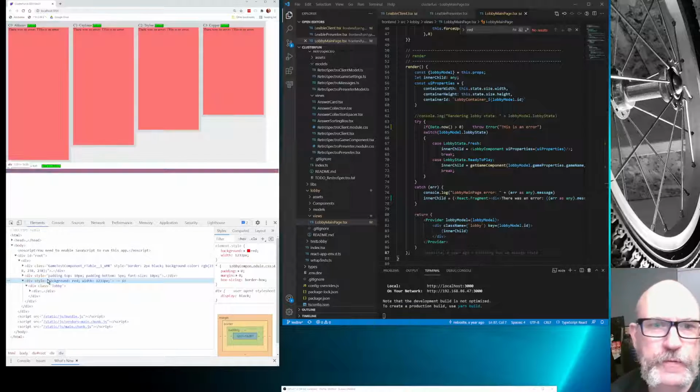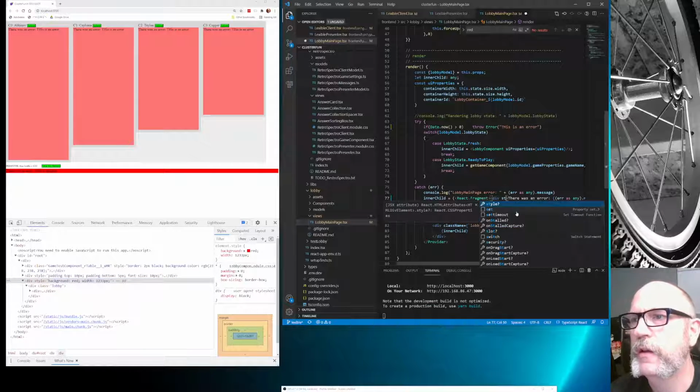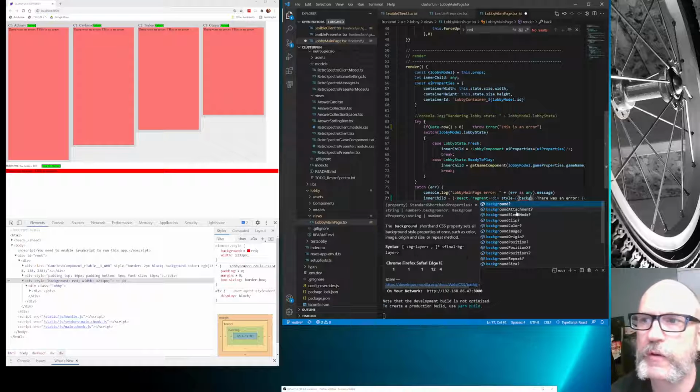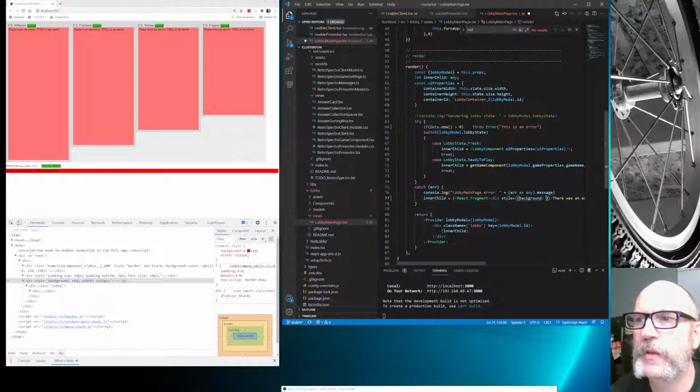Rather than going finding out where I did this, I think I'll just fix this piece of code so that it's styled. And I'm too lazy to put it in CSS, so I'm just going to put it here. So the background, I think, yeah, just do background is white.